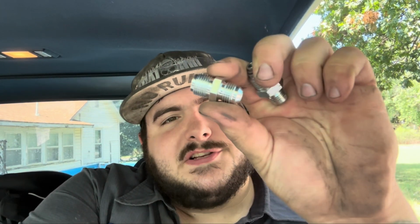just got to the house. And we got some fittings. So this is the one for the Dodge gearbox. And then this one is for the Chevy power steering pump. So you can see how that's actually flared on the inside. That's going to replicate the flared tubing that goes into that power steering pump.